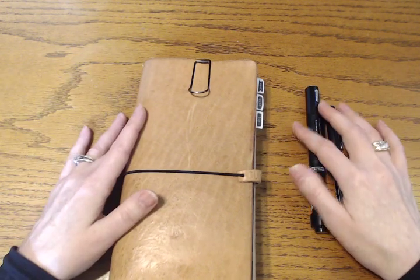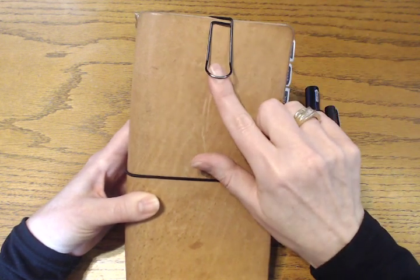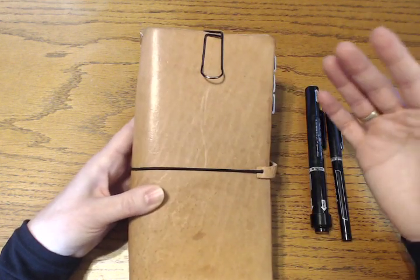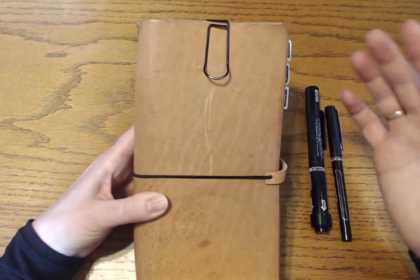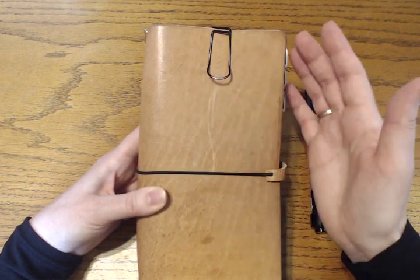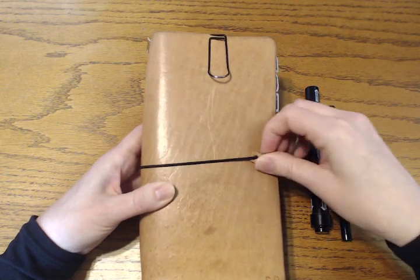I'm not really doing a lot of color coding, which is another change I've made. One thing I'll say about the Hobonichi clip is that the paint is chipping, and also if you don't have your pen in it, it can grab onto something and flip off. I've had it come off both in my purse and outside when carrying it around — it actually fell off in a Target parking lot in the dark one night. Fortunately I heard a clink and was able to find my clip. It does slide around a bit, but I still really like it.